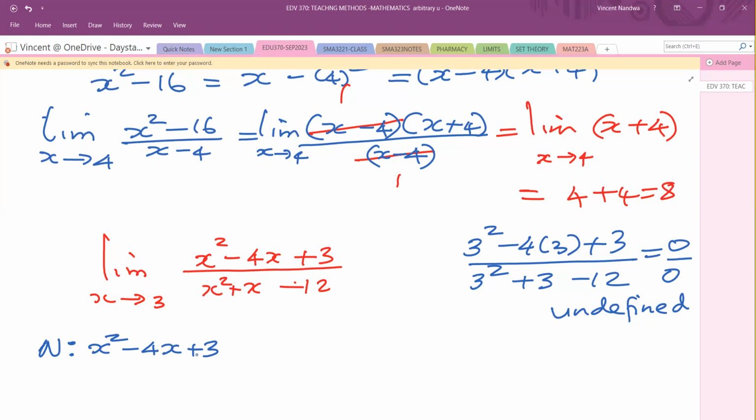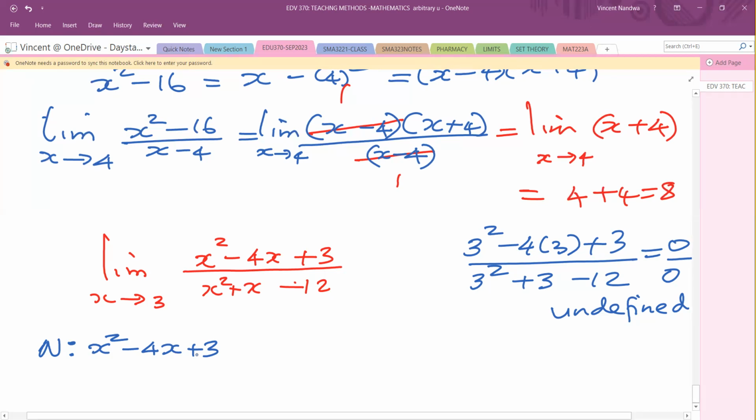You don't conclude the limit does not exist. You don't conclude before now. You confirm that you can factorize and simplify. Sasa kama we will not be able to factorize na tupate things which are cancelling in the numerator and denominator, ndio tuta conclude hivyo. But kabla tufanye hivyo, we don't conclude. Tufanye factorization kwanza.